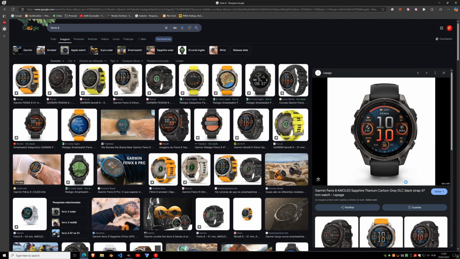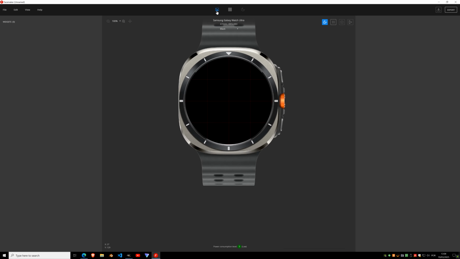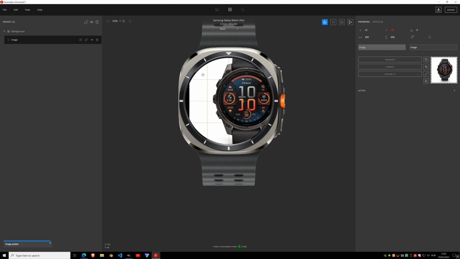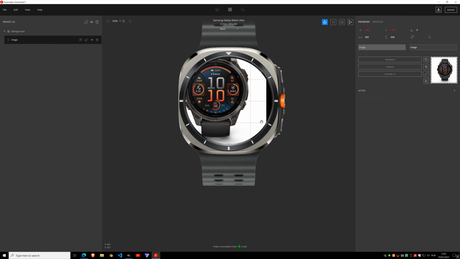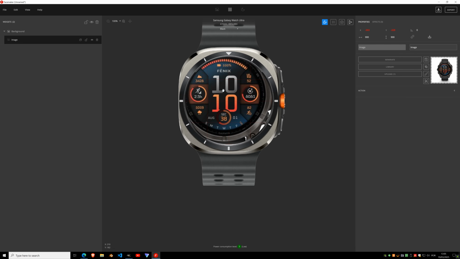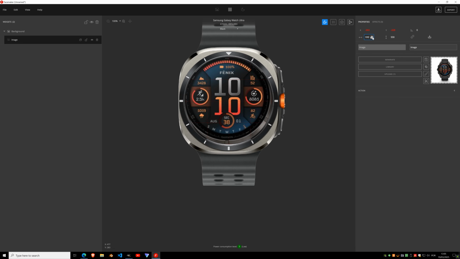So copy image, and here on Facemaker, I'm going to add a background main container, add an image, and then paste it here. Well, it's not bad. Let's resize it. Yeah, it's not good either, but we'll end up using it. It's just a reference image.